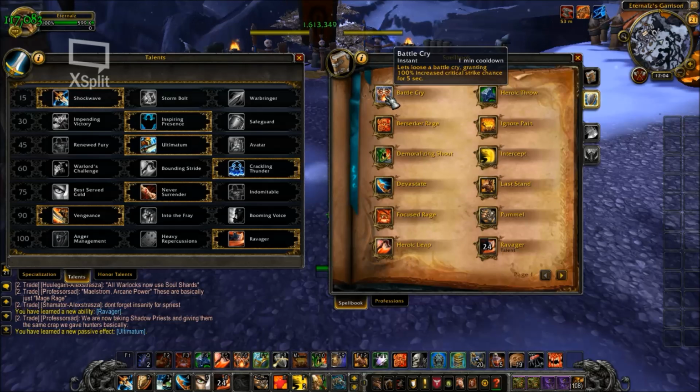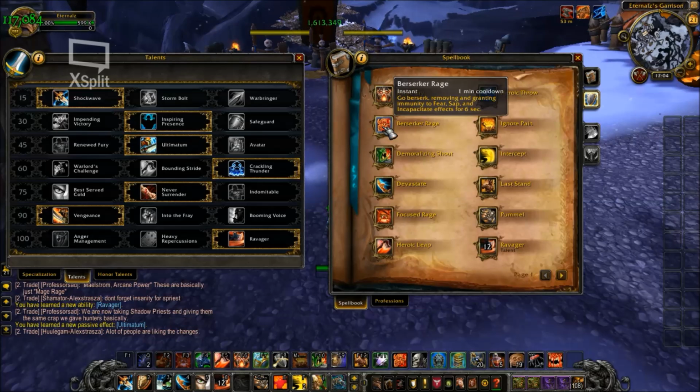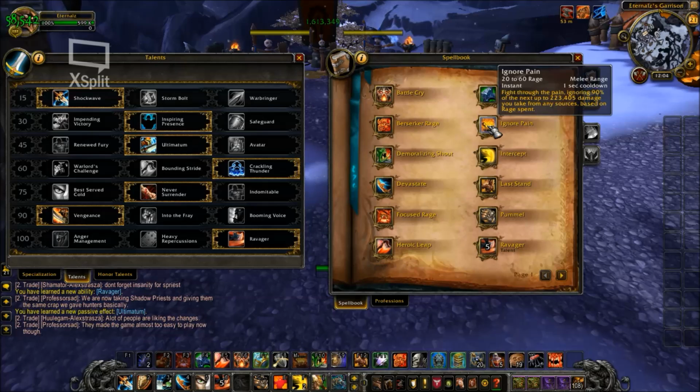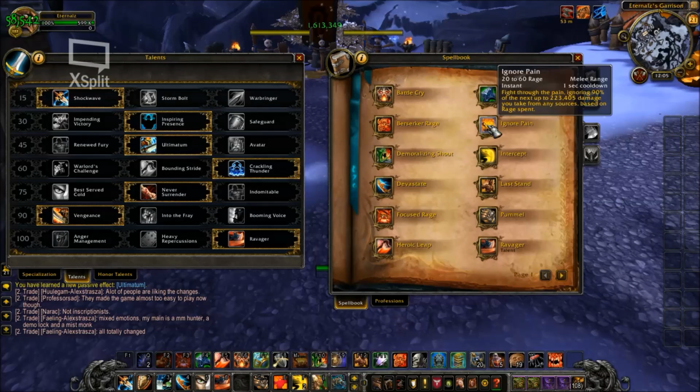Battlecry: let loose a Battlecry granting 100% increased critical strike for 5 seconds. So that's your one DPS cooldown. You have Heroic Throw, you just throw your weapon, generates high threat. Berserker Rage will break you out of some of the fear, sap, and incapacitating effects for 6 seconds. Your Ignore Pain is a new ability. Again, it's your shield barrier of Legion. Fight through the pain, ignoring 90% of the next up to X amount of damage you take from any sources based on rage spent. So you can use 20 to 60 rage, obviously 60 rage giving you your strongest Ignore Pain.